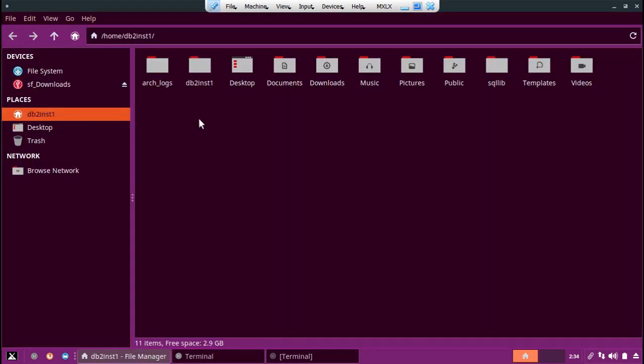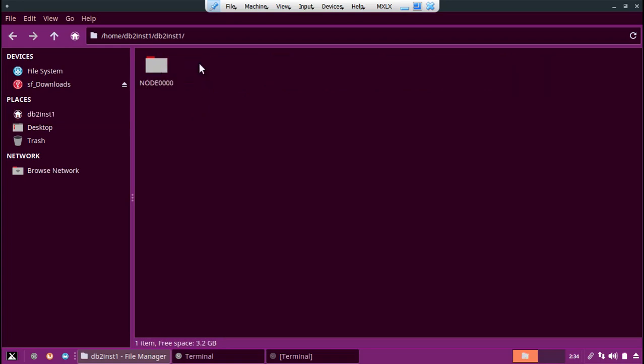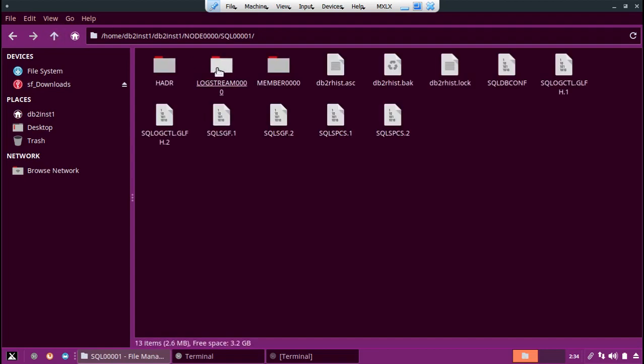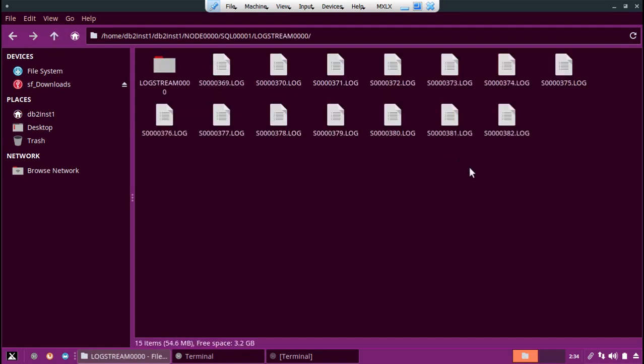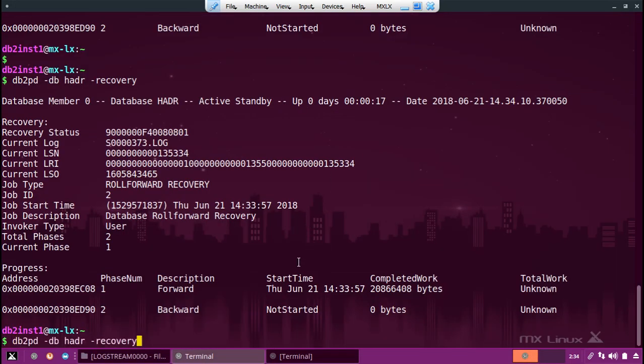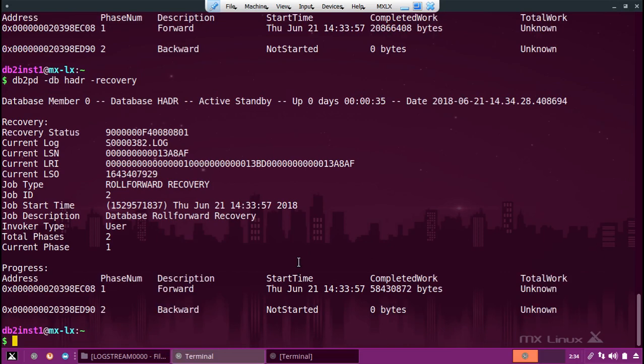Let's go to this place, inst1 node 00, I think it is a skill 001. Log stream, yeah, 369, 380, 382. So what is happening here is it's fetching the log files from the primary, and the standby is rolling forward, and I'm going to kill this instance. See, it rolled forward up to 384, 385 something.